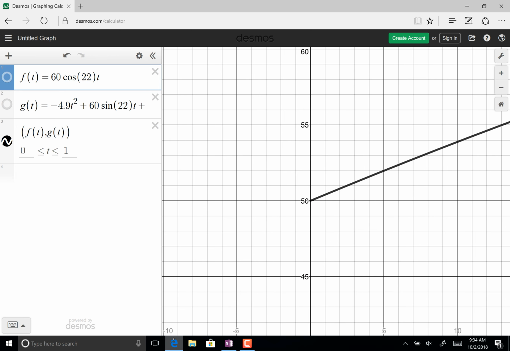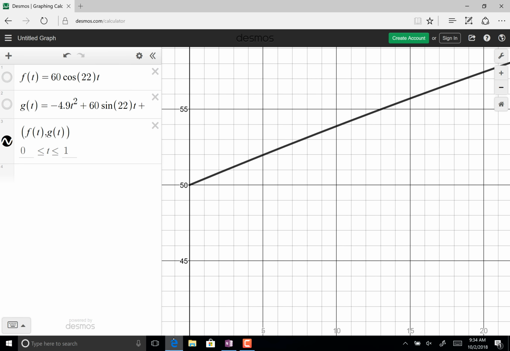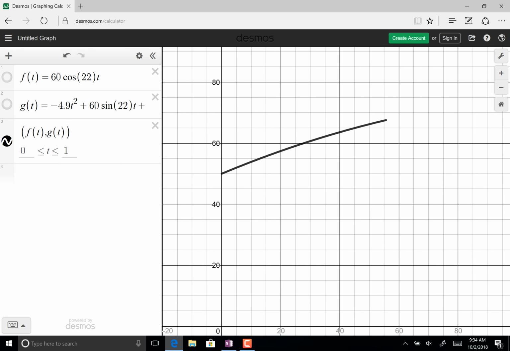All right, goodbye. This black line represents the actual flight of the ball. Notice I hid the x and y components. I didn't want to see the x and y components. I just wanted to see what the actual ball flight looks like. What's wrong with this picture? Why did the ball just stop?